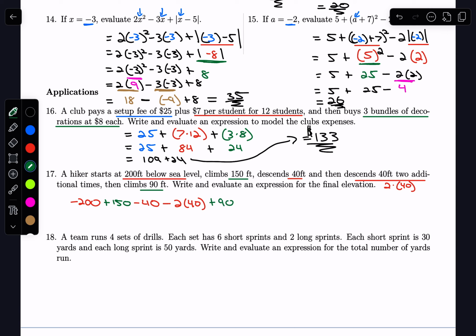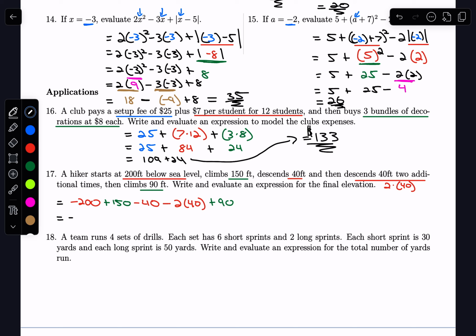All right, so now, although we could do this by hand, I think this is a great opportunity for me to introduce that we are allowed to use calculators in math. They do make our life a little bit easier, and they will actually do the order of operations largely for us. So the only thing I'm going to do before I pull out the calculator and type this in is I'm going to multiply 2 times 40.